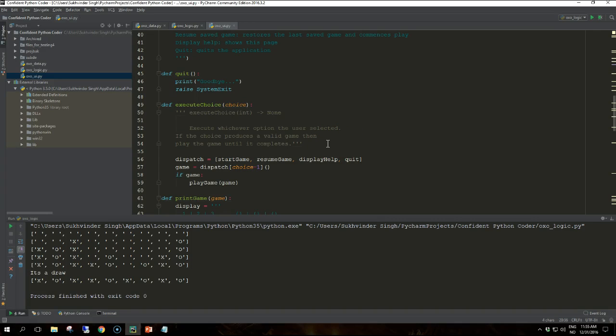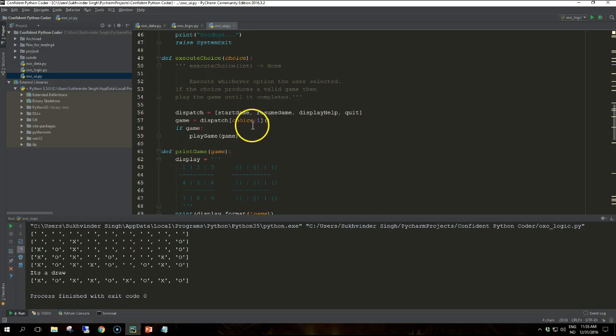So the next section, execute choice, is a function to process the user's choice, and this can be done using an if-elif chain, but that can become difficult to maintain if there are many options.